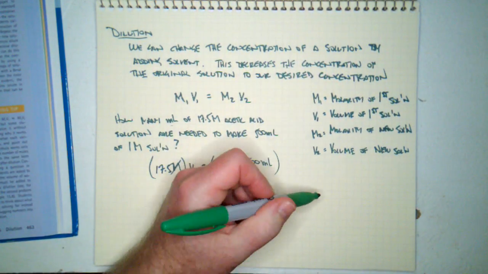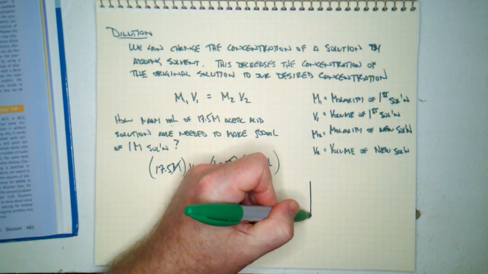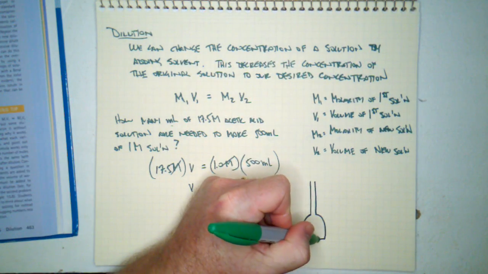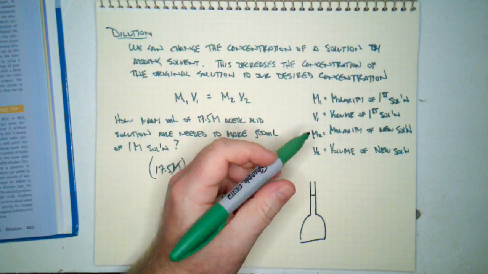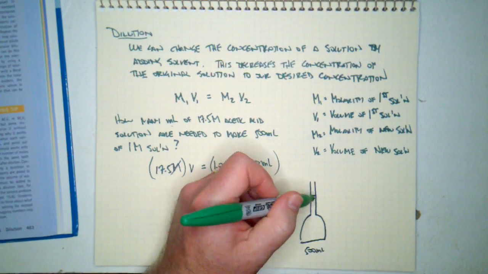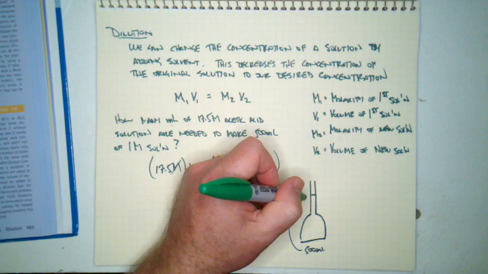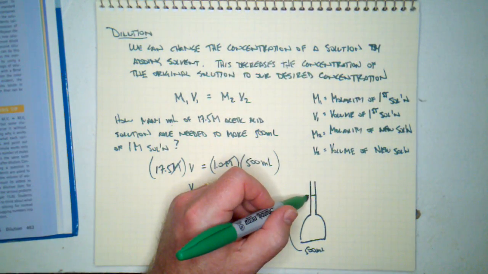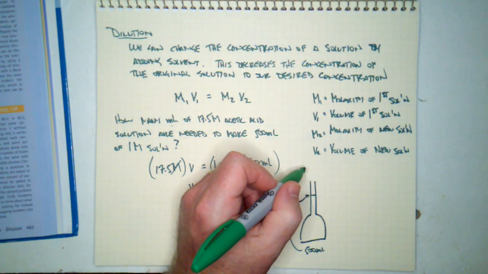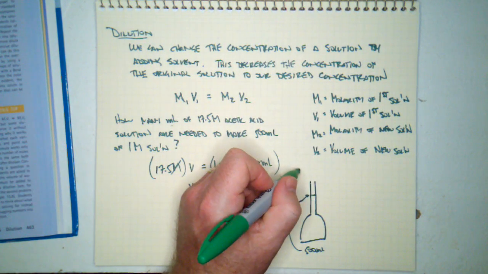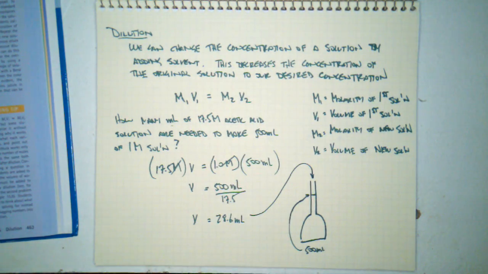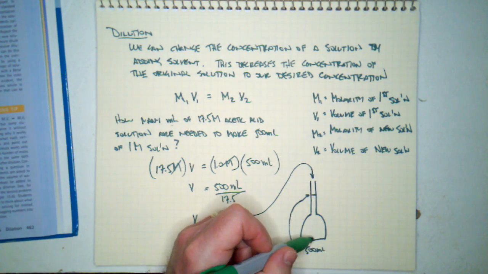Now, the way I do that is I would get myself a volumetric flask, which is a flask with a long neck on it that's got a mark right at 500 milliliters. So this little line, if I fill that with any liquid, it will equal 500 milliliters. So simply, what I do is I add the 28.6 milliliters of concentrated acetic acid. That goes in the bottom.